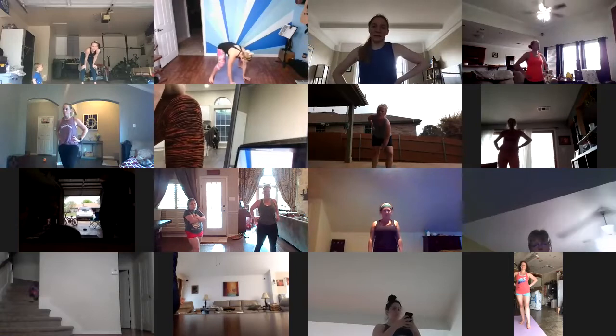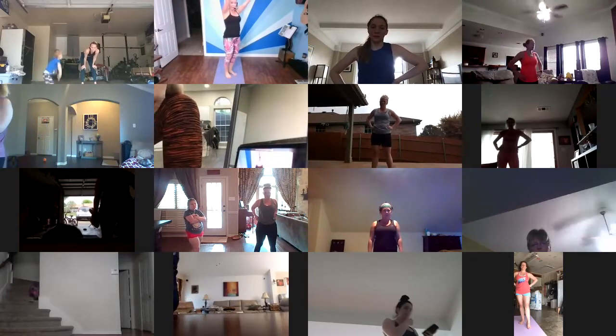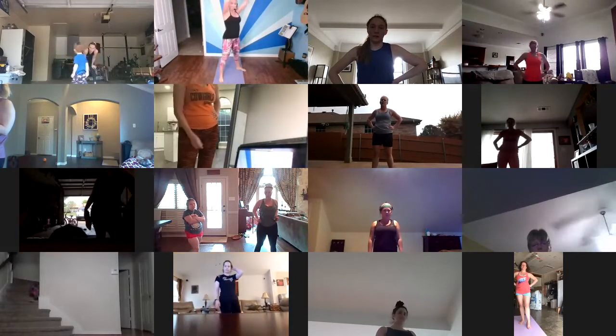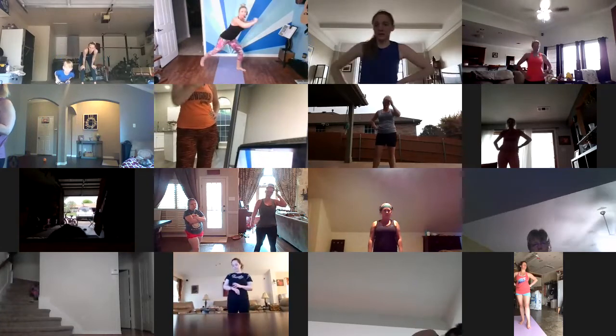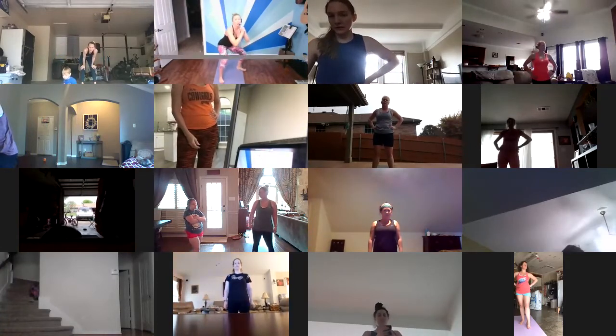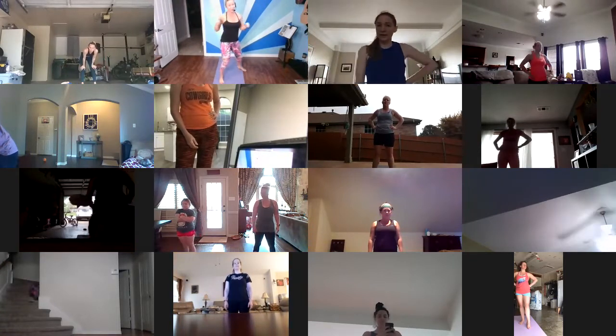Side view, down, back, in, together. Modification one, down. You could lunge one leg. Modification two, down, back, in, up. Or three, two, one, up. Cool? Lots of options there. Pick what works for you.